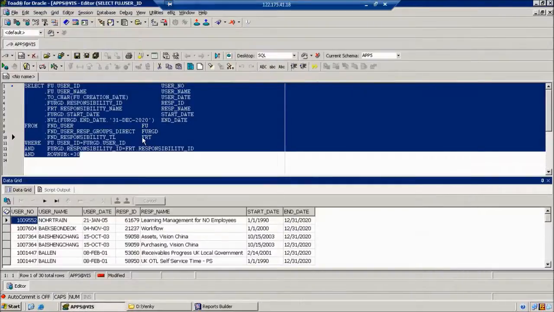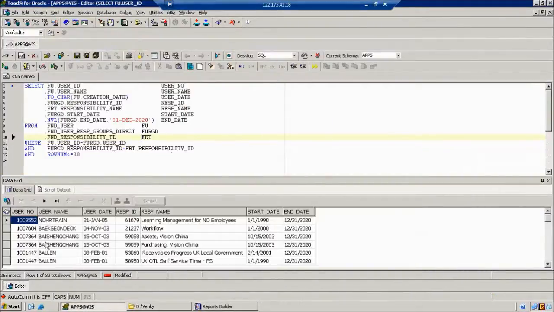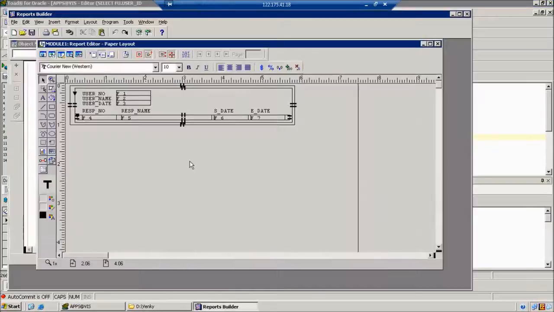At the query level it is different, and at the report level it is getting a different one. This is the user number, right? This user is having two responsibilities. Why is it getting this type?